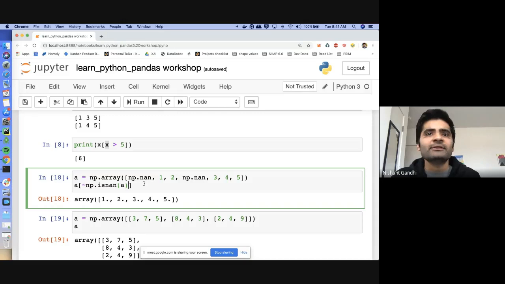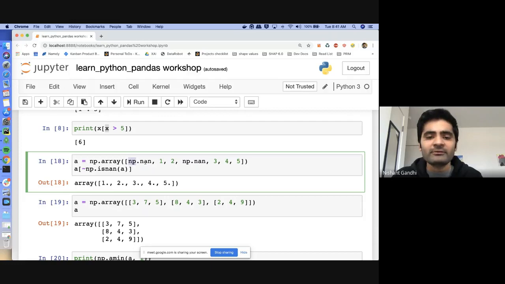Because it is NumPy's internal data type, it is defined within NumPy. So we say np.nan, because NaN is defined within NumPy. And it is equivalent to None if you want to metaphorically compare with Python. So let's say you have an array which is missing data. When you say missing, that means you want to represent it with None, null. So when you have a NumPy array, it is represented by np.nan.